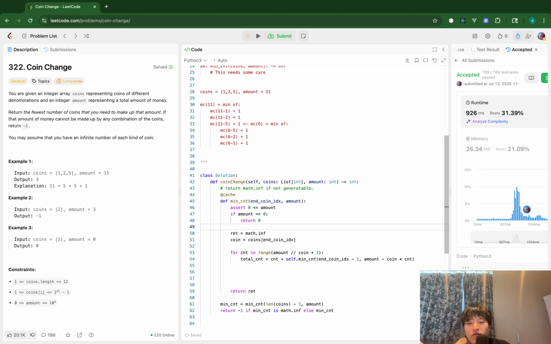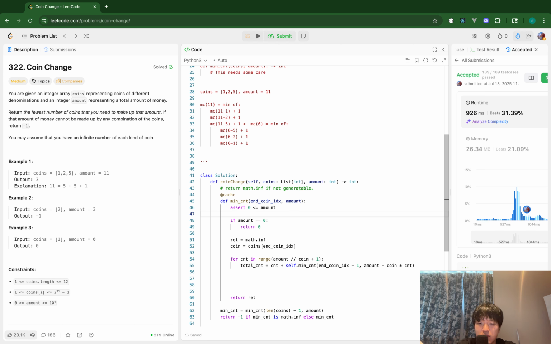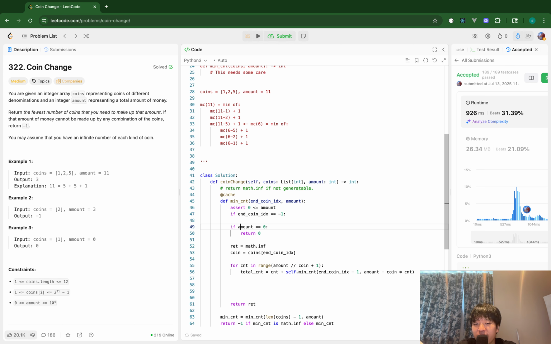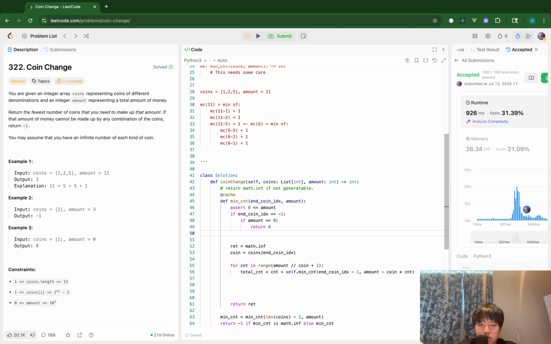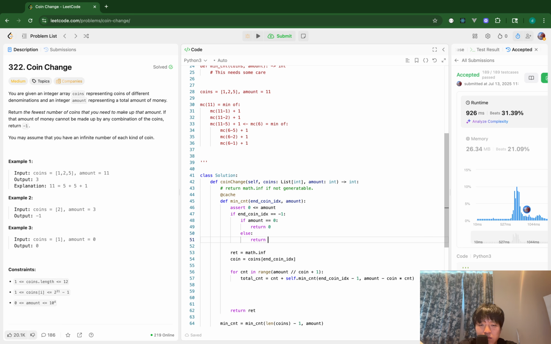And also I have to think of the case when end coin index is -1. So the base case should be like this.